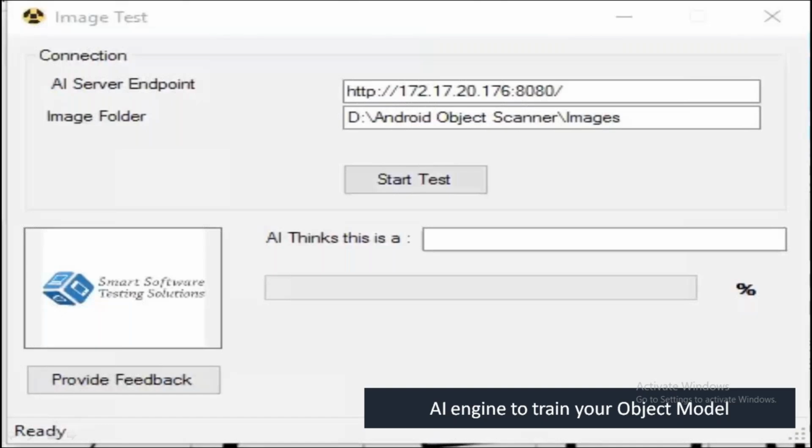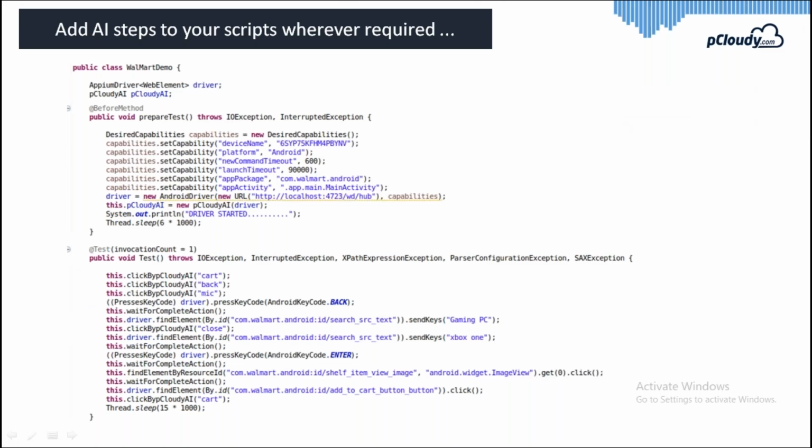The whole idea here is, I mean, it was a little fast, so you may not be able to code it, but let me just explain quickly what exactly we are trying to do. We have actually got an AI-based utility, which will help you to get the object repository for the entire page. Ideally, we want the entire application or the entire screen. You should be getting the object repository, but today we are concentrating more on the images as such, right?